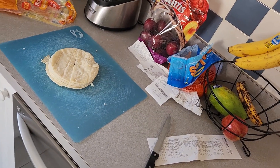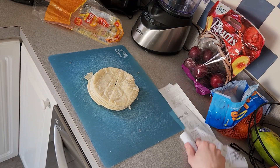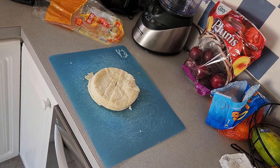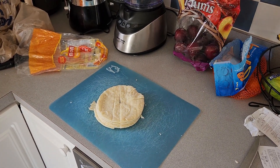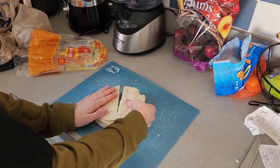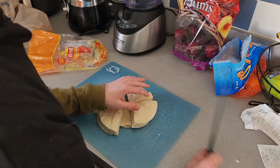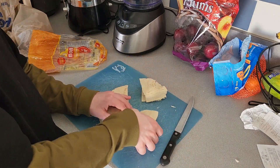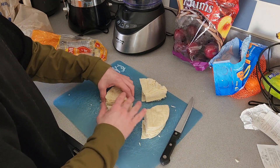Okay, you see I have my messy counter. I'll move these receipts away. So we just went to the store. I got my shapes — got my chip shapes. They're not fully cut, but you gotta have some ugly things in the world to make it good. Gotta have a little variety, diversity.